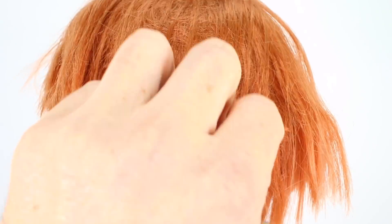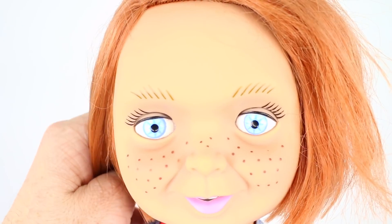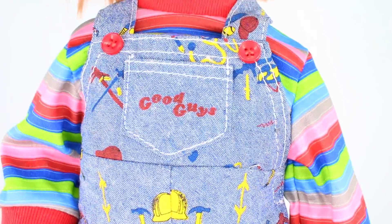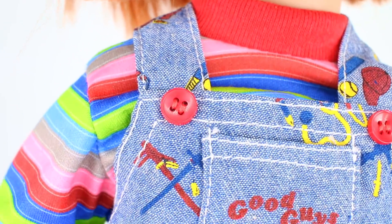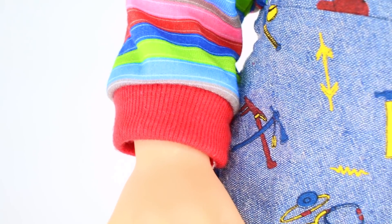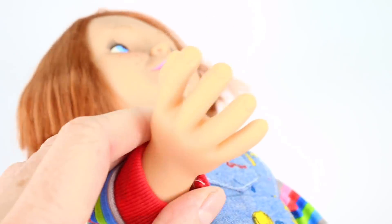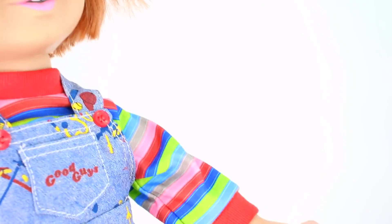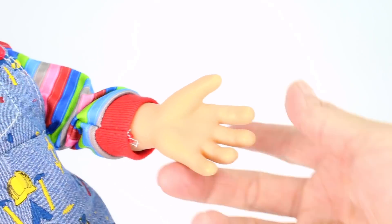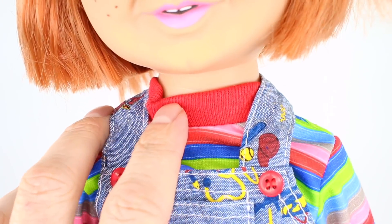Here is the back of the doll's head — just needs a nice little brush. Chucky has had a hard time finding that soul to steal. Now let's go ahead and look at Chucky's outfit. This is extremely movie accurate, as I mentioned earlier. We have the Good Guys logo right there, those red buttons. Check out all the colors of the striped shirt. We have the ribbed end of the sleeve right here. The hands — everything about this doll is creepy, just because Chucky is a very, very scary movie. Especially if you hate dolls, which is funny because I love dolls and even this doll kind of creeps me out. Here is the other hand — lots of movement, lots of articulation. We have the ribbed collar right here as well.